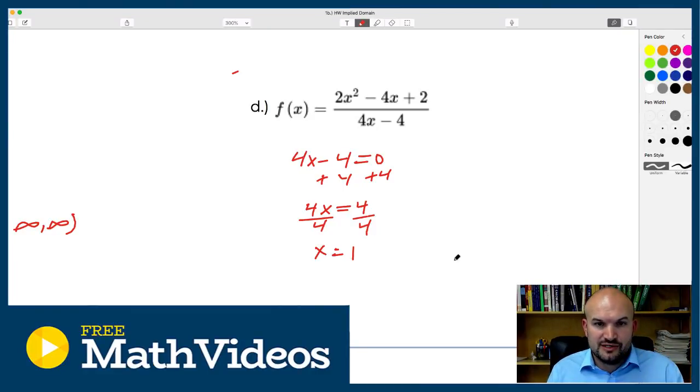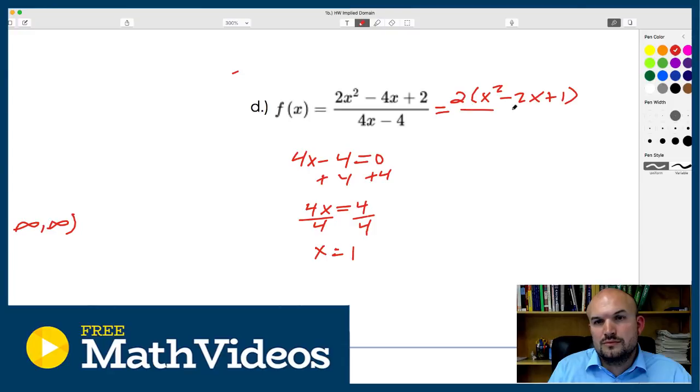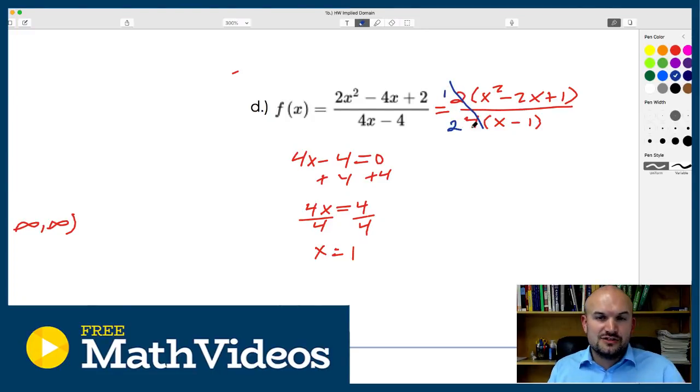So now we have that knowledge of discontinuity. Is this a hole or is this an asymptote? The next thing we want to do is simplify. Actually, I'm sorry, I can factor out a 4. By factoring this out, you see that I can simplify this, right? This can be reduced to 1/2. A lot of students will get this confused and say, oh, well, 4 is a discontinuity too. No, that 4 doesn't make the denominator equal to 0. 4 is just a scalar that got simplified: 2/4 got simplified to 1/2. But it's not a discontinuity. 4 is not a number that makes the denominator 0. It's only the value that you can plug in for x that makes the denominator equal to 0.